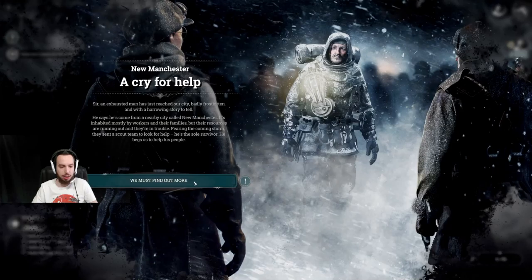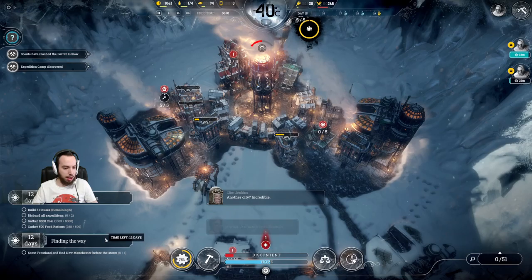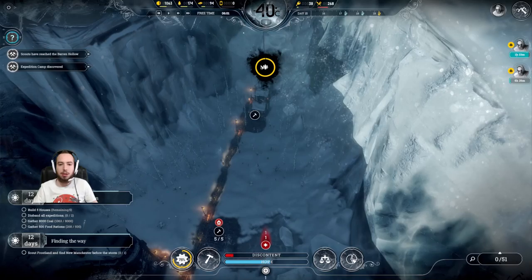Oh my god. We definitely need to help those poor guys. We must find out more. Expedition camp discovered. Finding the way. This is the way. Scout Frostland and find New Manchester before the storm. Oh wow. Okay, so we need even more scouts now.